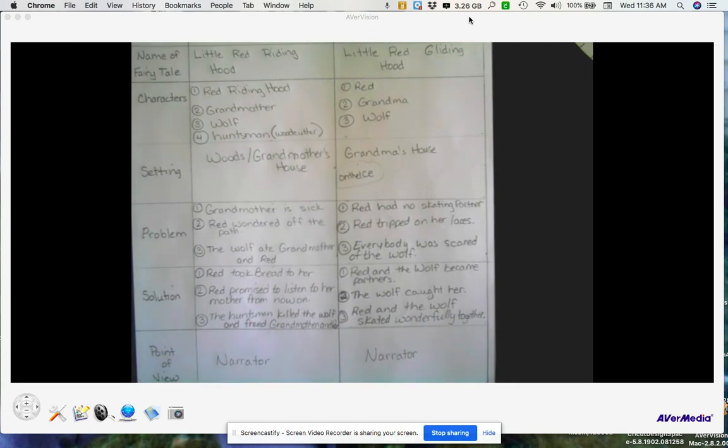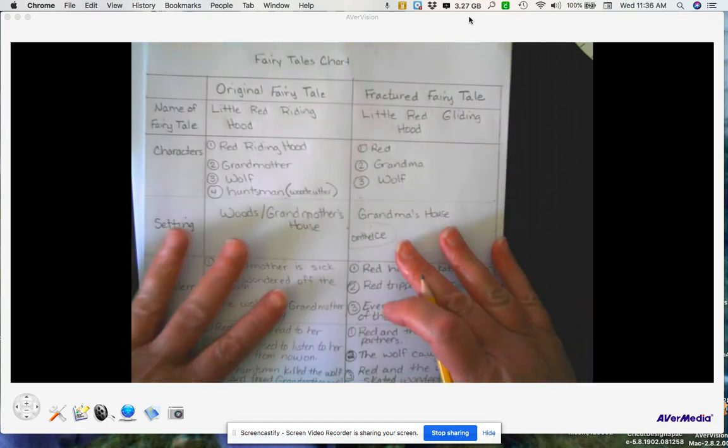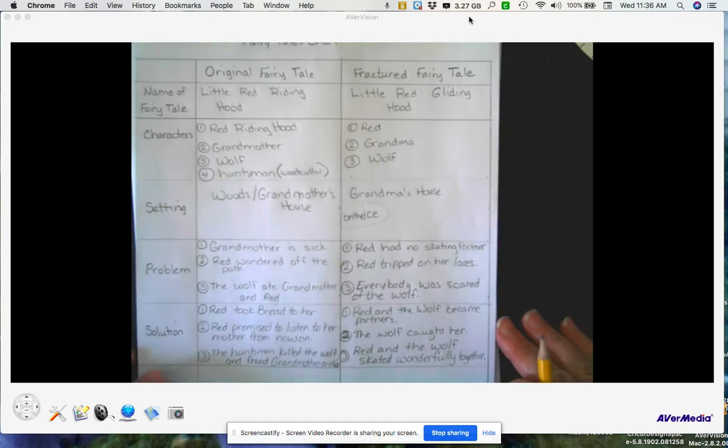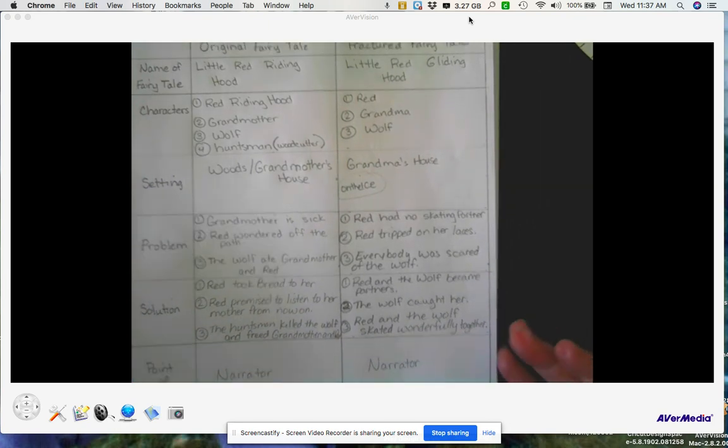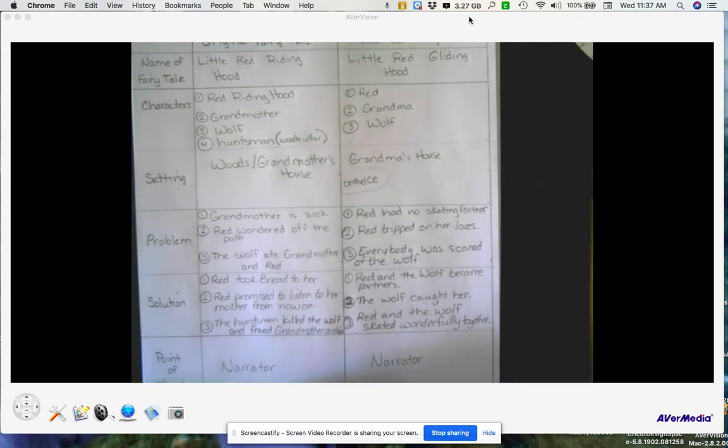Now, again, this story was written by the narrator. Now, I put that down because we're going to do more than one of these charts. And I remember as a kid reading a story about the 3 little pigs where the wolf told the story the second time. So the first one was told by a narrator, but the second one was told by the wolf. And it was a totally different take on the fairy tale. So some of the ones that we look at, these probably will not be the same. But in this instance, it is.